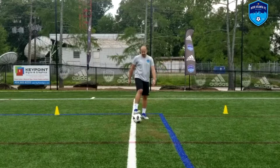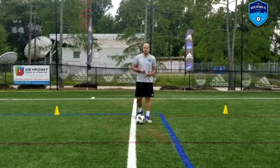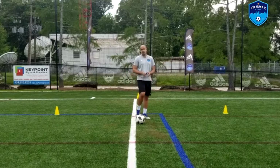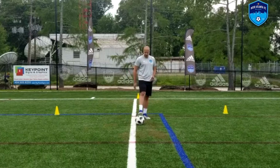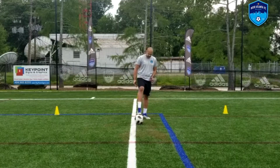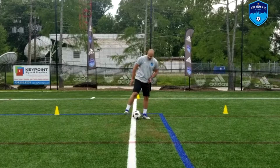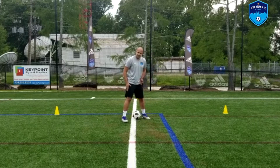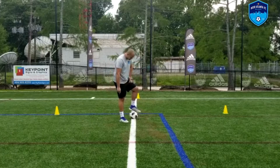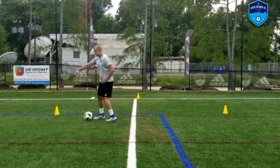Okay, so let's break down the movement a little bit, so you can do it step by step and learn as you go and as you put the hard work to master and develop this movement. Okay, ball is in front of you. I'm right-footed, so I feel more comfortable starting this movement with my right foot. I'm gonna pull the ball towards me, and as that ball is rolling past my plant foot, I shift my weight to the leg that initiated the move. I use the bottom of my opposite foot to step over the ball, and I roll that ball back, and I'm able to break free.